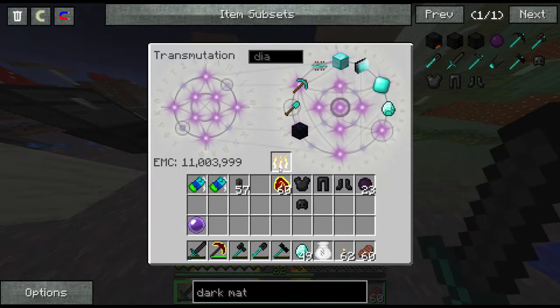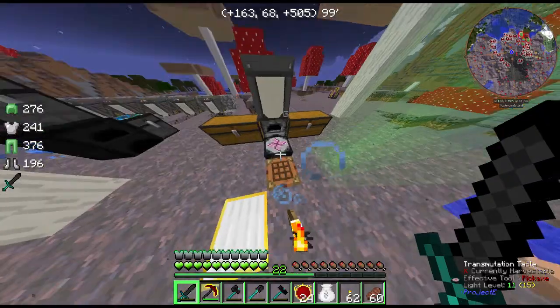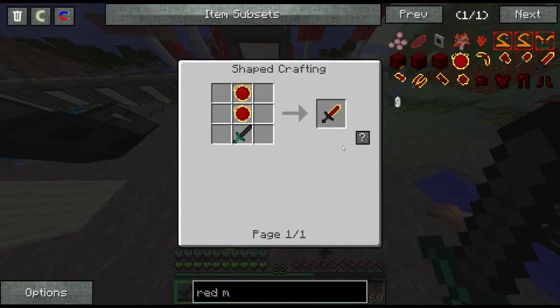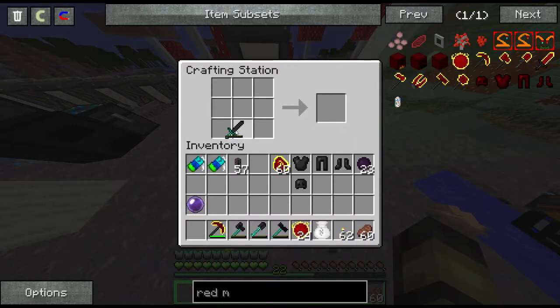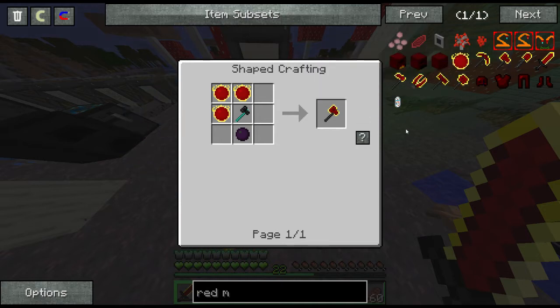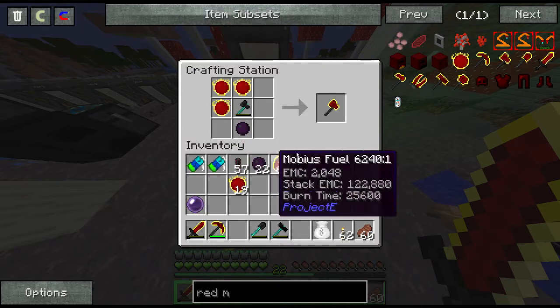So now I want to throw away this, get red matter out, and upgrade some of the stuff. So red matter. I want the red matter sword. What the? I guess I have to do these manually because they're actual parts. Okay. This is where I guess it gets a little bit harder to do, because I have to know what the recipe is. And I don't want to click on the recipe because it takes so long.